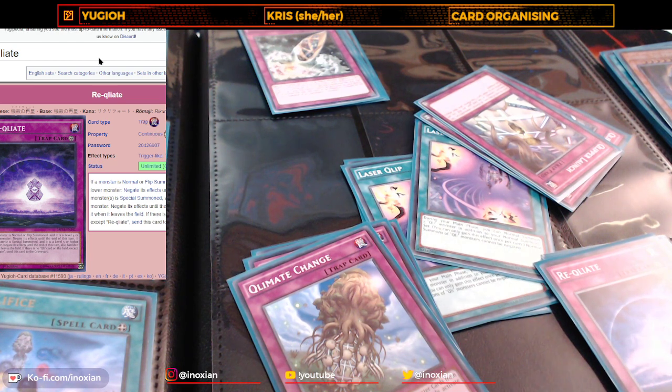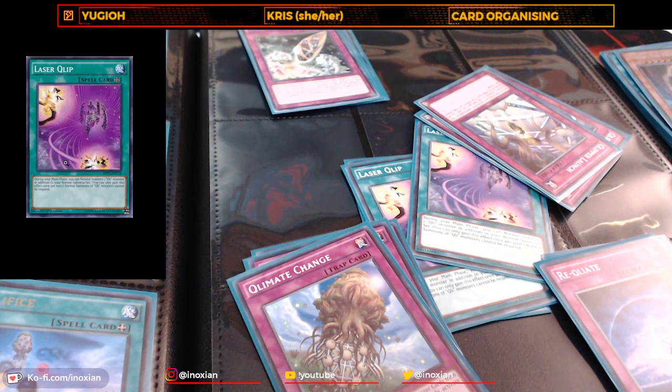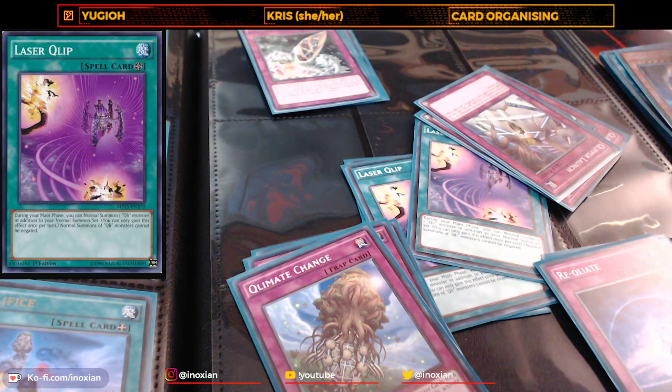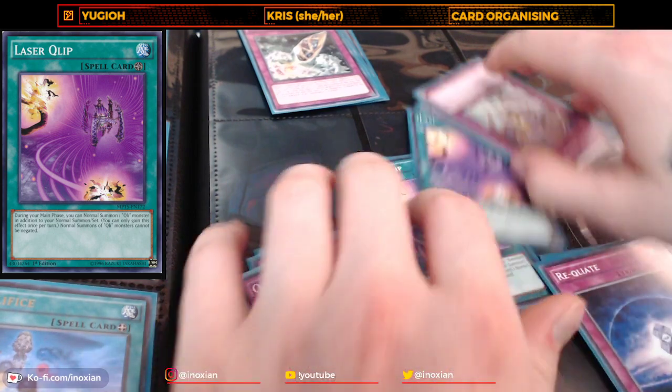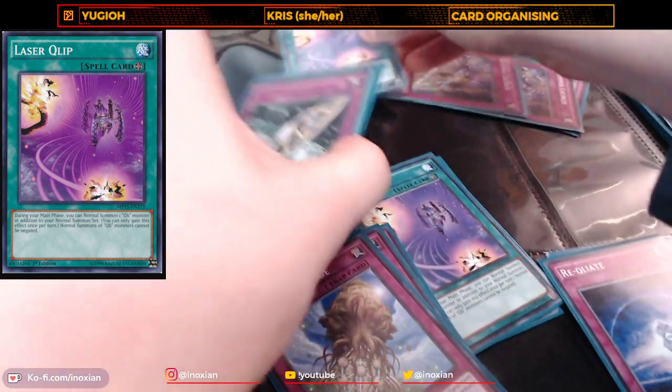Right, next one is the field spell called... Wait, where is it? Isn't it called Laser Clip? So where the hell's Laser Clip? Klee cards, where's Laser Clip? Support. There we go. So this is Laser Clip. This is their field spell. Start putting these away.